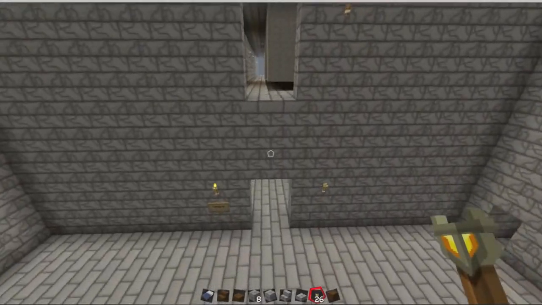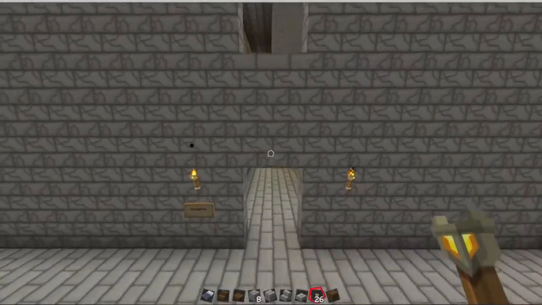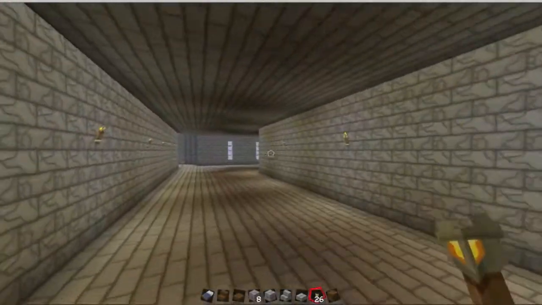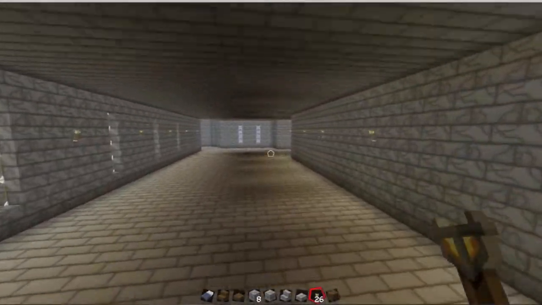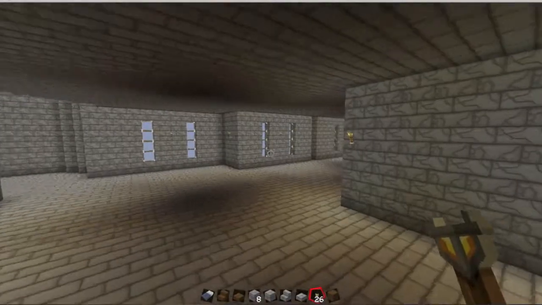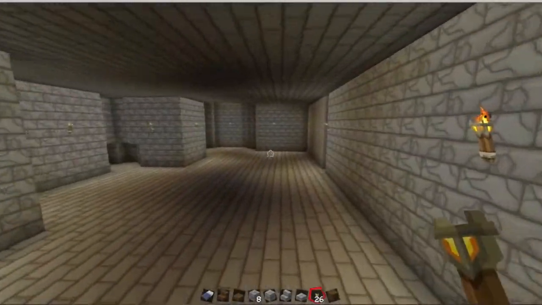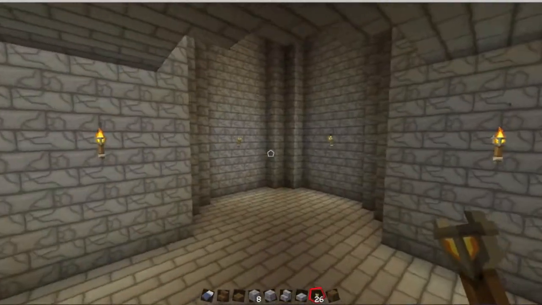I'll just show you one or two levels. Some of them aren't actually completed. As you can see, I've still got lots of stone inside. But this here would be the dungeons, or at least I will call them the dungeons. It's a bit hard trying to work out where everything goes. It's been really complex trying to work out which level's which. As you can see, I'm still not quite finished. I've got a lot of stones.